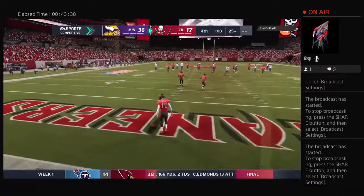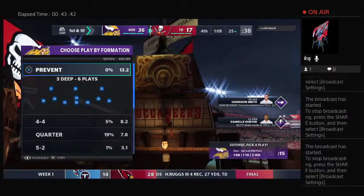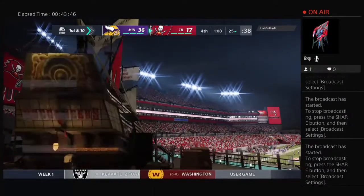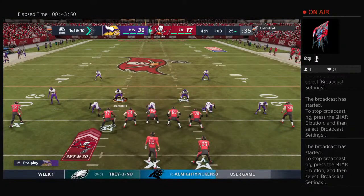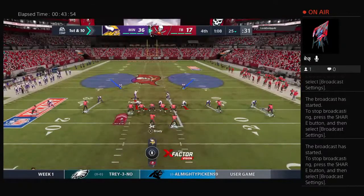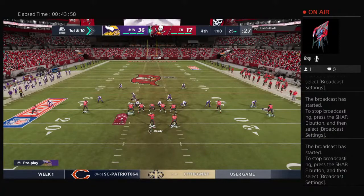Taken about 7 yards deep, and it'll come out to the 25 as he will not attempt to return. The Bucs offense set to begin their next possession. And no doubt this is not the way that they had hoped to open their season. Thoroughly outplayed here in front of the national audience.